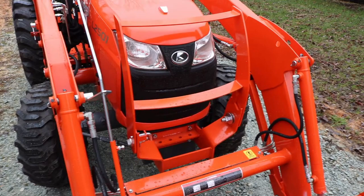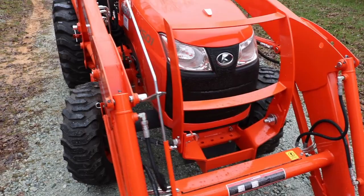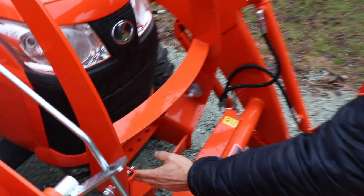If you're going to load a truck and you're looking up the bucket and you get too close, that's going to hit first. That'll protect it. All right, we're going to raise the hood now. Keep in mind the spring-loaded pin, pull it, and then pull your grill guard. That'll give us clearance to raise our hood.